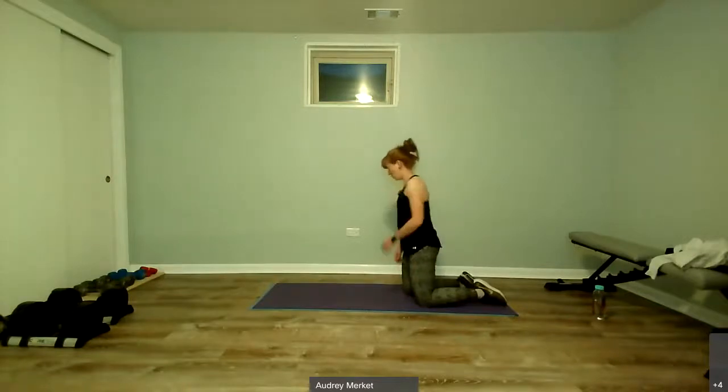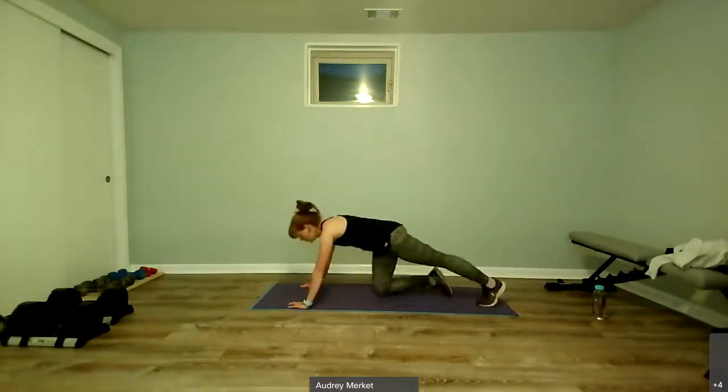Coming down to the ground again for push up, one arm plank. Okay? Push up, one arm plank. So 10 push ups all together. You can do these from the knees. Okay? 3, 2, and one. Here we go.